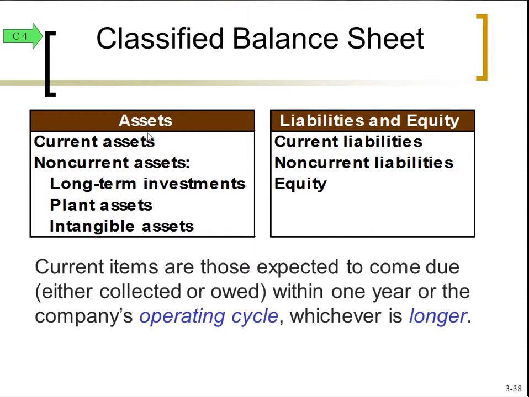So we still have the assets, liabilities, and equity. We're going to break it down, though, between current and non-current for both assets and liabilities. The general breaking point is 1 year. So if it's going to be an asset that's used up within a year, then that would be a current asset. If it's going to be used up in more than 1 year, that'll be a long-term asset. Same with liabilities. Is it going to be paid in less than a year, or is it going to be paid in more than a year?